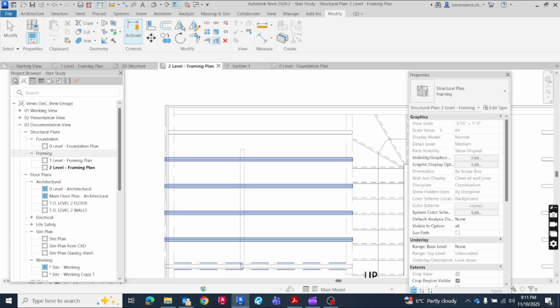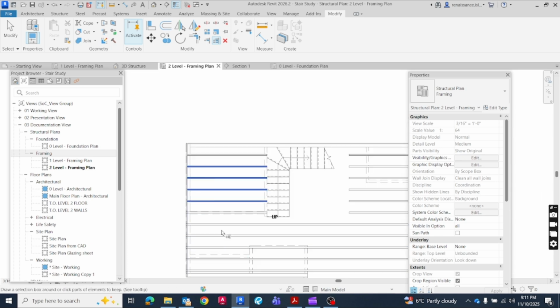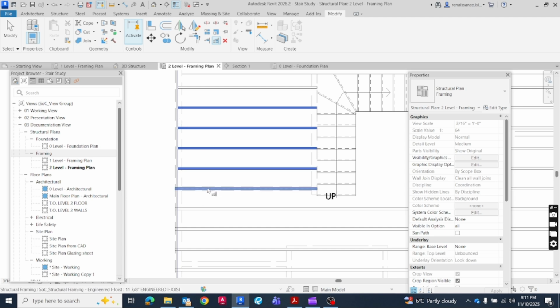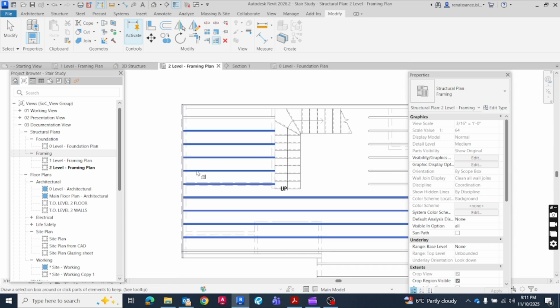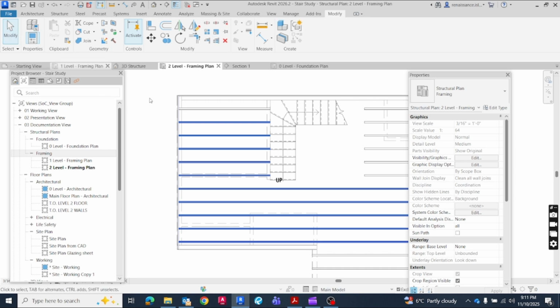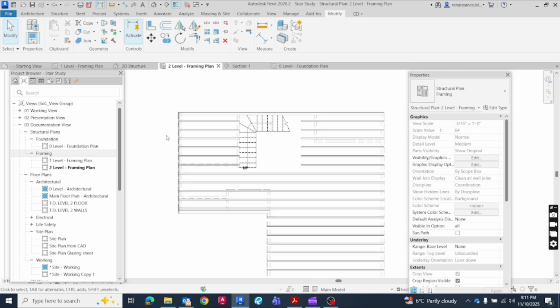And if you want them to come back inside, what I could do is, this is the extend multiple elements tool. So you click on that and pick the edge and then pick the joist that you need to align inside. Okay, so now let's check the 3D structure. So that's my rim joist, right? So you can keep on doing all around the rim joist.